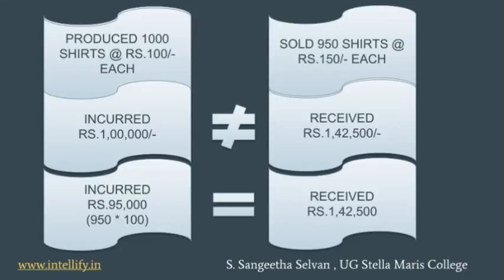No, only if you have cooked for 5 people, you compare and say I cooked for 5 people, but in spite of that I have got so much leftover, so I have not cooked properly. But if you cook for 10 people and you serve only 5 and you say there's so much left out, it's not easy to compare, and it's not logical too. You have produced 1000 shirts but you have sold only 950. So what you should do is take the expense incurred on those 950 shirts and then compare the revenue earned. So this is called the matching concept.